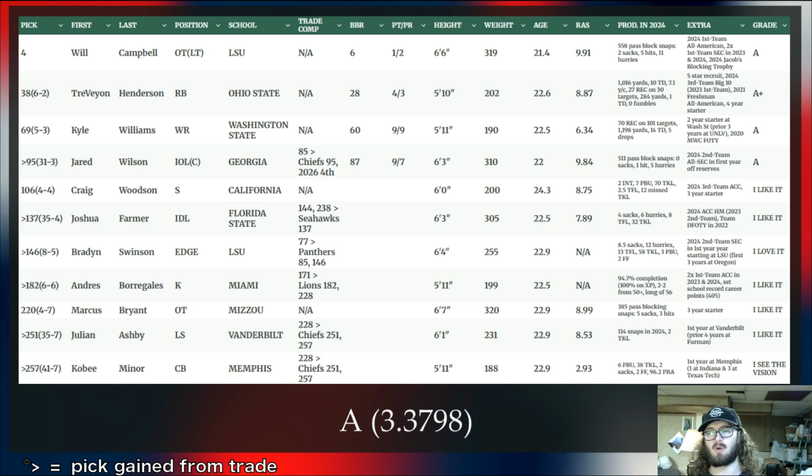He's going to be a 23-year-old rookie. On 385 pass block snaps, he allowed 5 sacks and 3 hits. Couldn't find the total hurries. I'm sorry, a lot of these guys that don't have super high draft pedigrees, it's a lot harder to find the more specific stats. So apologies, couldn't find that one for him. But a 3-year starter over at Mizzou with a lot of size, a lot of length, some athletic upside. If this guy can develop, maybe you see him as your right tackle of the future.